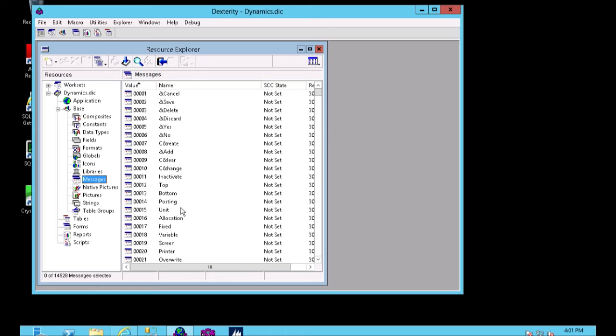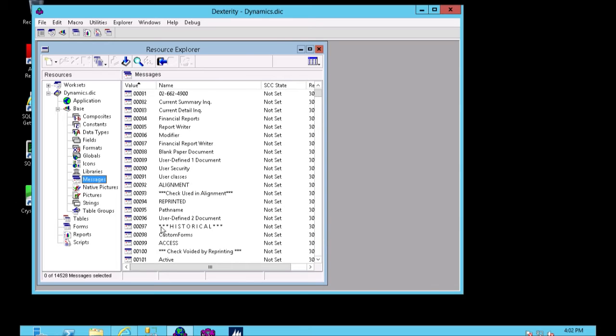Messages. Messages are things that you want to display back to the user. These are common messages, prompts, things that you want to notify the user about. It could be a saving message, it could be a message, as you see here, Kim Jackson, that they just store in the database, something for a report, something for checking, but any type of message that you want to retrieve in the system.